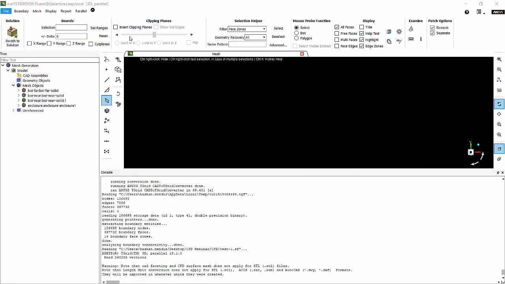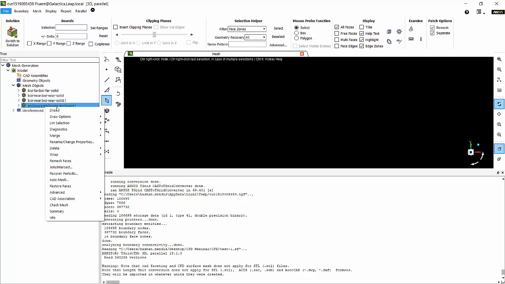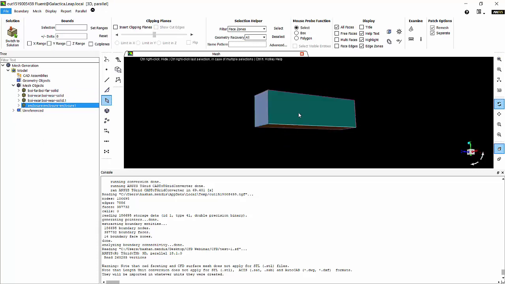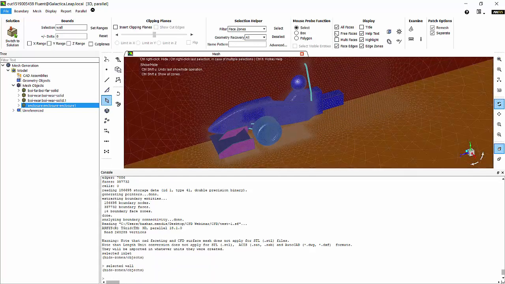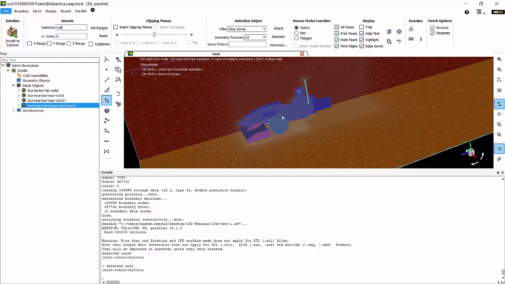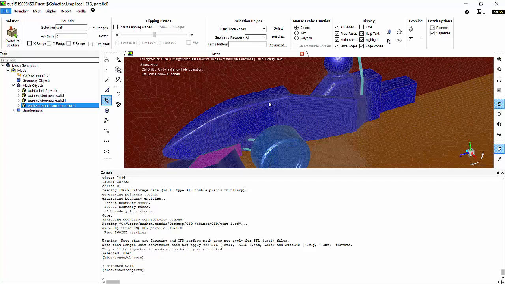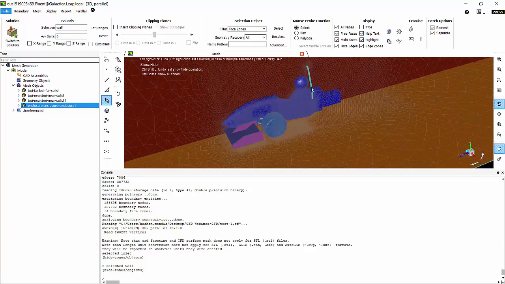Brilliant. So you can see that it's deleted the geometry objects and it's just imported in the mesh objects. So I'm just going to right click and draw the enclosure. Right. So I'm going to go face edges again, so I can see it's brought everything in. And when I select multi-faces and free faces, nothing's coming in. Those free faces and multi-faces are just elements that may not quite line up, so they'll cause errors down the line. But by saving out the sizing function and importing it back in, it removes all of that.